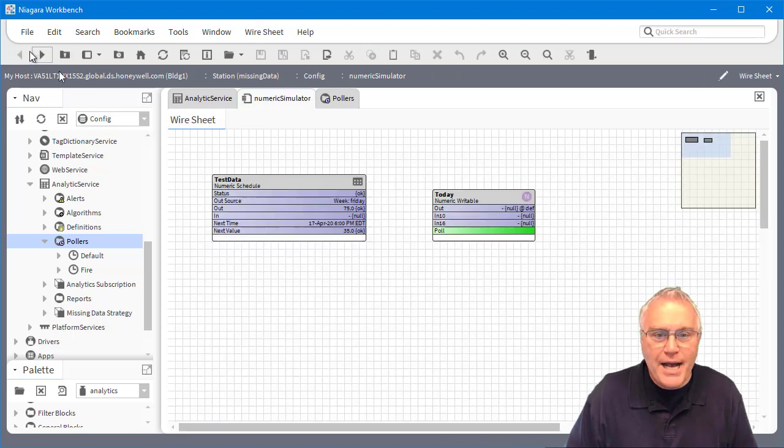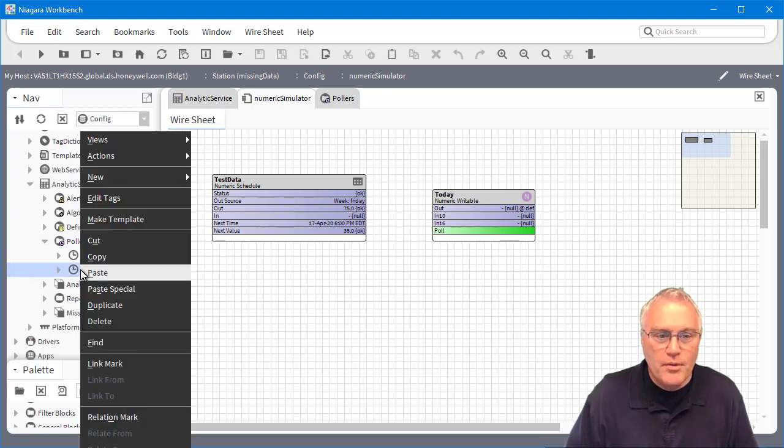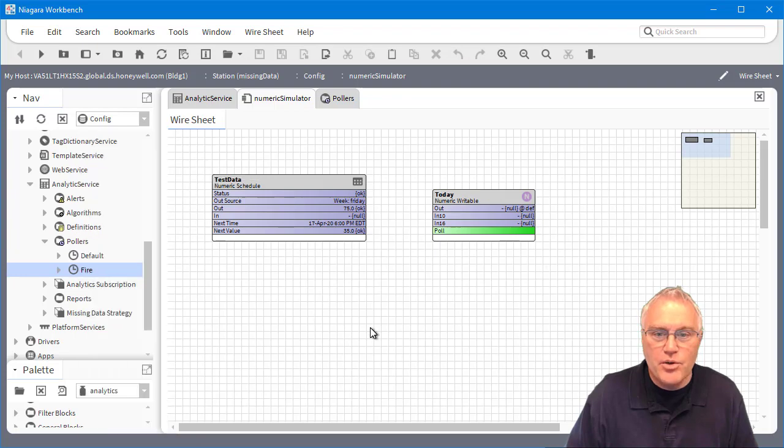Now, if you go back, I'm not going to have any data. If I would have chosen the default polar, and it's, you know, a poll that runs every 5 minutes or every 15 minutes, I would have to wait that long. Since I assigned it the trigger poll, I'm just going to go over here and say execute, and it will automatically fire off that polar. It will go and run this analytic calculation of giving me the kilowatt consumption for today. Boom, I have the answer.